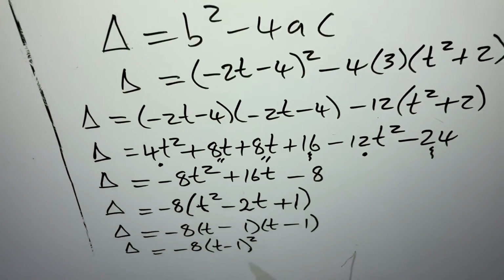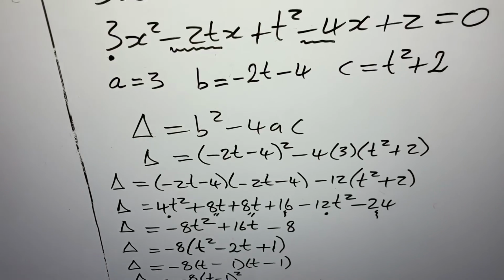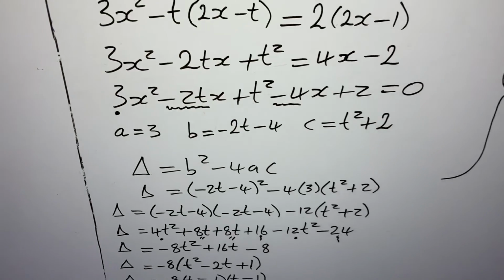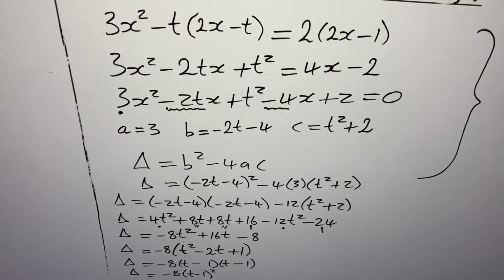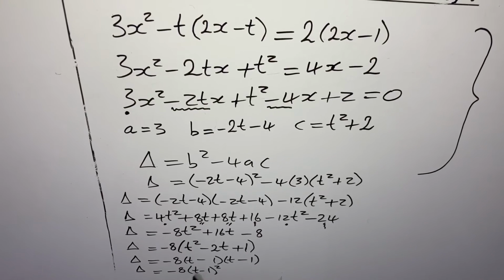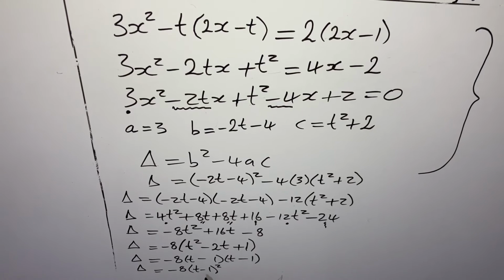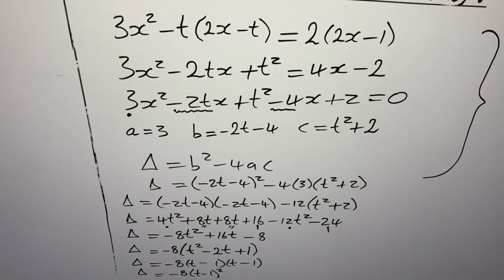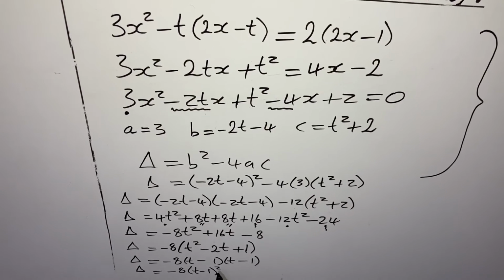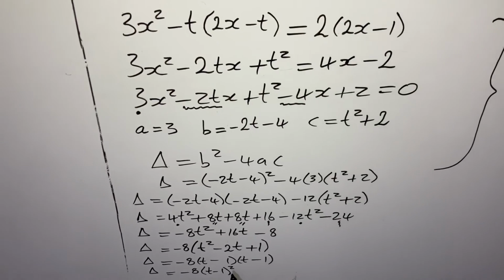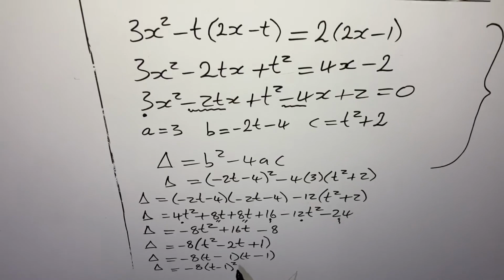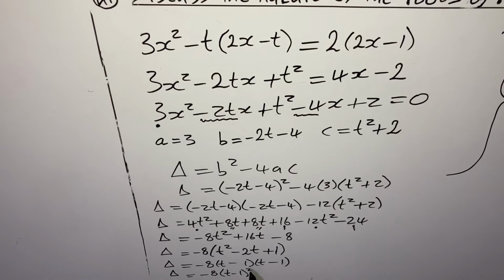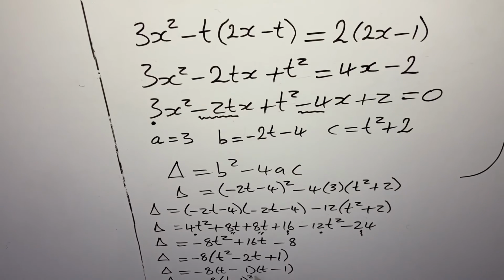Given such a sum, when you are to comment, you'll still check on your diagram. But before you check on your diagram, you have to analyze what you found. You found your delta to be equal to negative 8 times (t minus 1) squared. So when we go for algebra, we remember that everything squared, you'll get a positive. Secondly, everything squared gives you a perfect square.